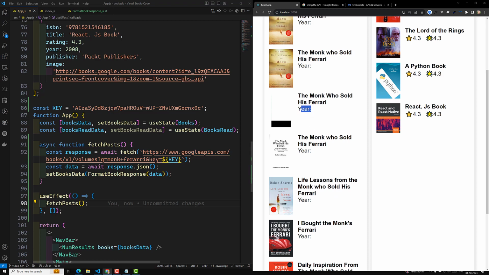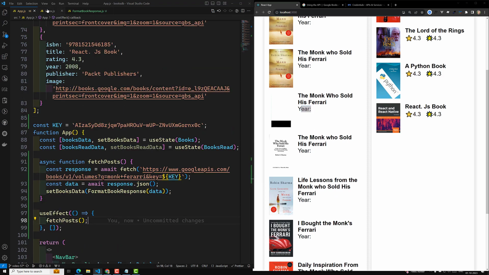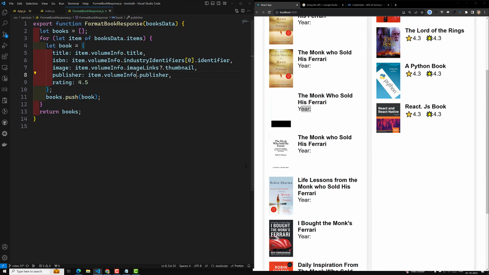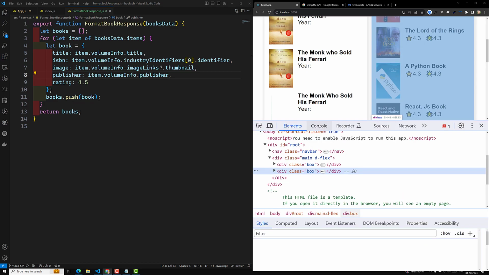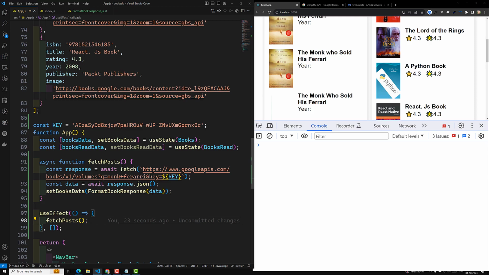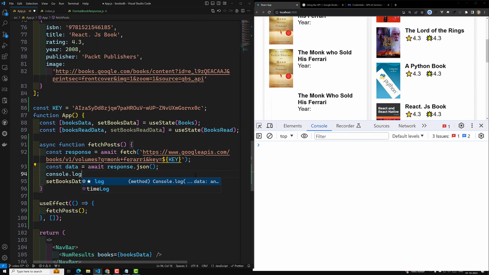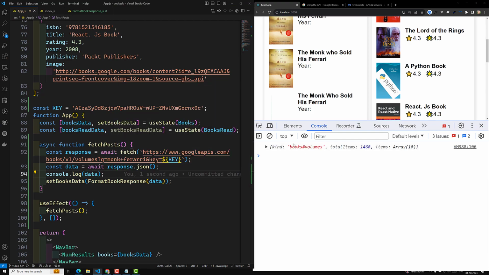Here we are not able to get it. Why? Here I haven't pushed it. We'll try to do it in the next video, or otherwise we'll do it right now. What is it that we are having? The date also we will be able to have. So in app.js, let's try to print console.log of data. I think it will be there, let's try to see.